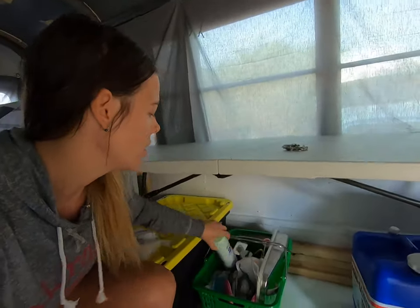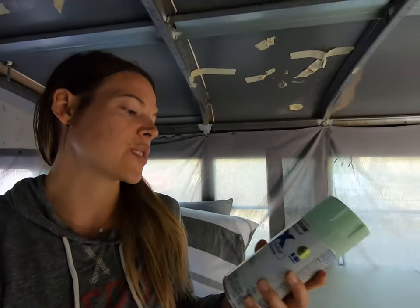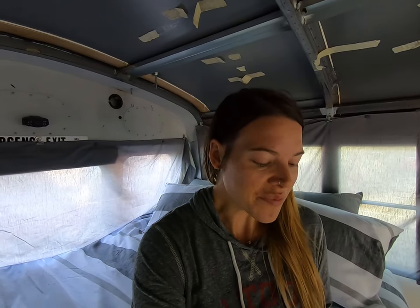We did use, however, spray paint, which was the Rust-Oleum Paint Plus Primer in Modern Mint, and I believe it took about 29 cans of spray paint, which is just because it's such a light color, it took a lot of extra coats just to cover that dark yellow. But again, it turned out wonderful. We could not be more happy with the way that it turned out.